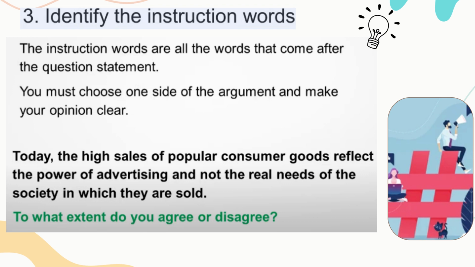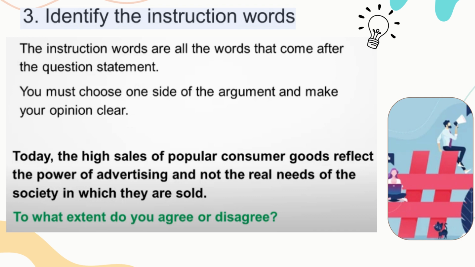Now for the instructions on the type of essay you should write. 25% of your marks are determined by how well you answer the question, so it's vital that you do exactly what the question asks you to do. Even if you have band 8 language skills, you could drop down several band levels for failing to follow the instructions. Third, identify the instruction words. The instruction words are all the words that come after the question statement.